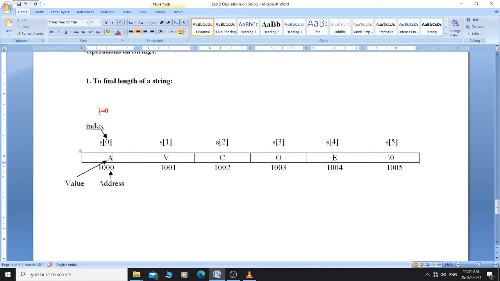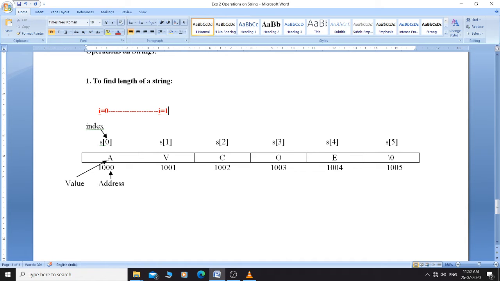If there is a character other than null, go for the next one. So what is s of 0 here? A. Is it a null? No. So there is no null at s of 0, means we have to go for the second index. After i equal to 0, we have to increase it.